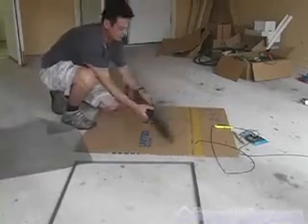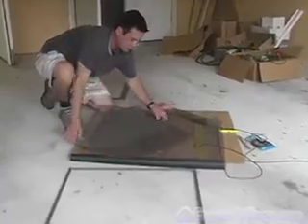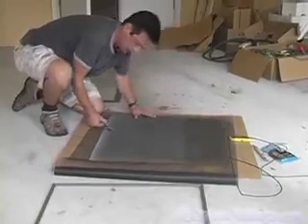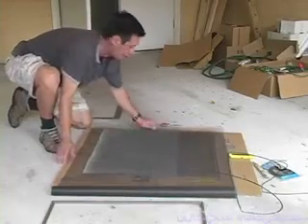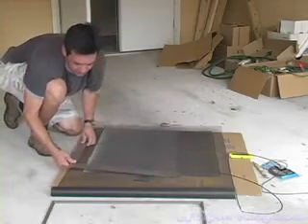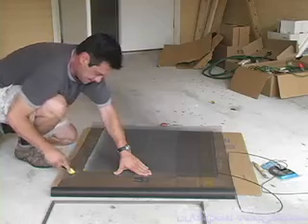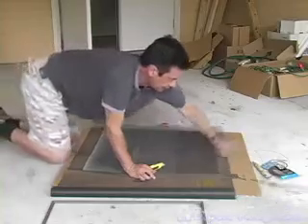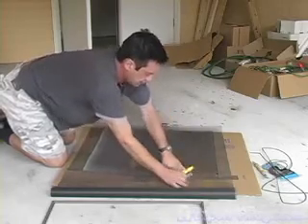What you want to do is buy the same type of material that you're replacing at the home center, lay it out, put the old screen on top of the new, and leave at least an inch margin on each side. I'm just going to leave these two sides longer and then cut this about an inch beyond using a straight edge and a utility knife. It does not have to be a precise cut because you're going to be trimming off the excess anyway.